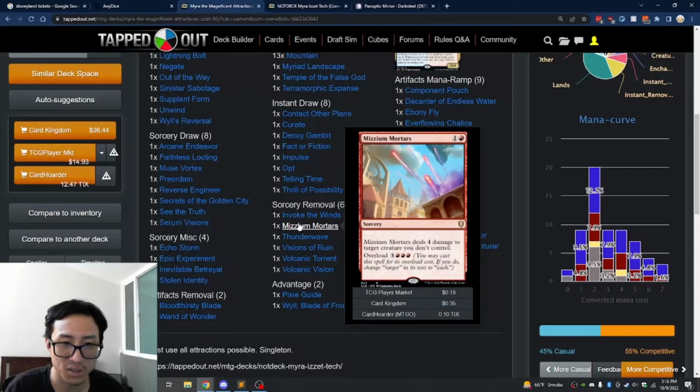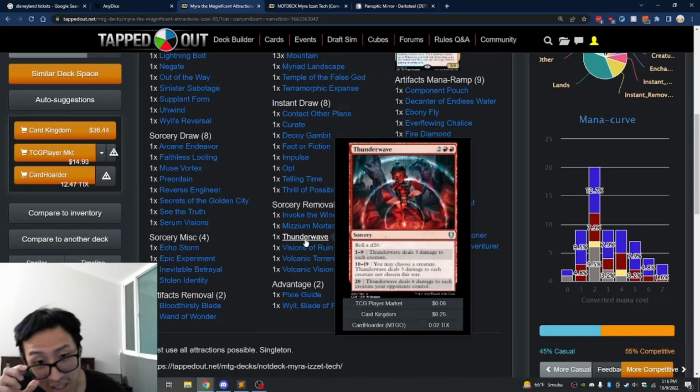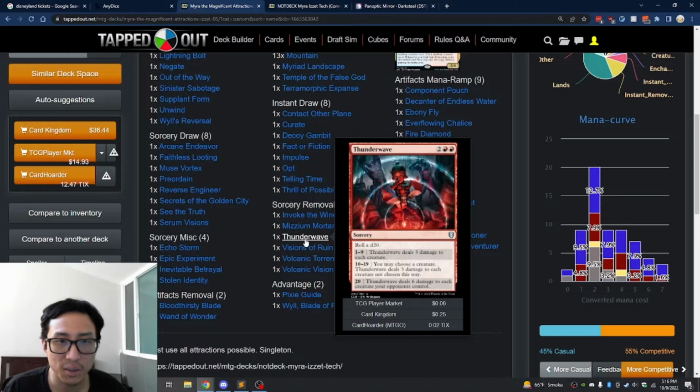Mizzium Mortar is one of the best board wipes in the game. It's just 6 mana, destroy or deal 4 damage to all creatures you don't control. Pretty strong. Thunder Wave is actually only going to do, on average, 3 damage to each creature. Thankfully, Myra is a 4 toughness creature, so it's not going to really matter. It's also hopefully not going to kill Will because you're rolling a dice. Big point though, Will actually has to already be at 4 toughness because you have to resolve the spell completely. So you roll a d20 and then deal 3 damage to each creature. This is probably going to kill Will unless Will already has 4 toughness.